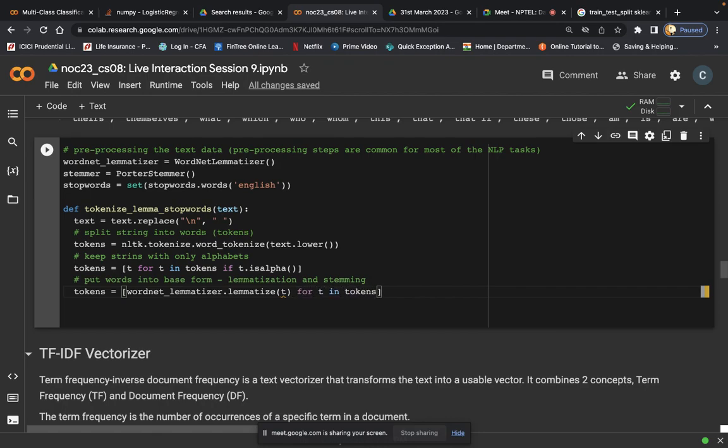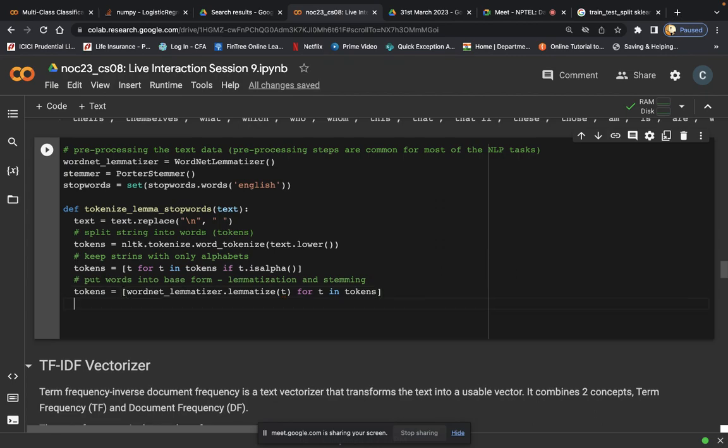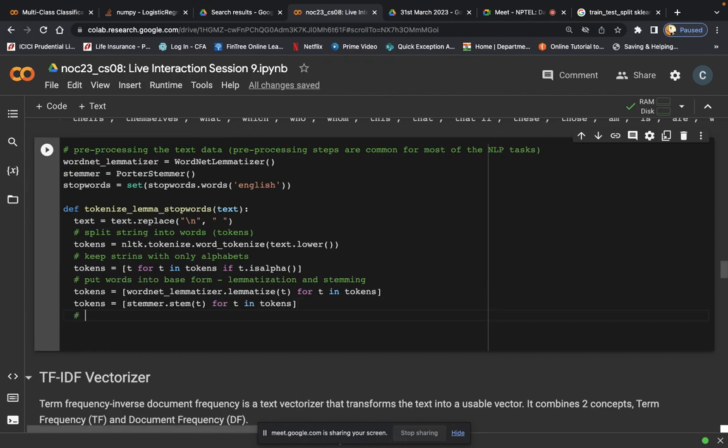So for each t in tokens, I will lemmatize that token and keep that again in tokens. So that is for lemmatization. And for stemming, stemmer.stem(t) for t in tokens.